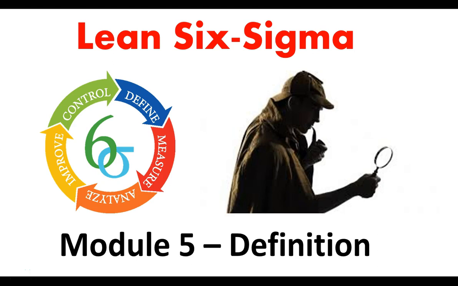Hi, this is Professor Cummings, and in this video, we are entering into Module 5, and we're going to go through the DMAIC process. So the various steps of the DMAIC process as far as the Six Sigma portion of Lean Six Sigma goes. So we're really into the problem-solving stage of Lean Six Sigma, and we're starting off with defining the problem, or the definition stage of Lean Six Sigma.